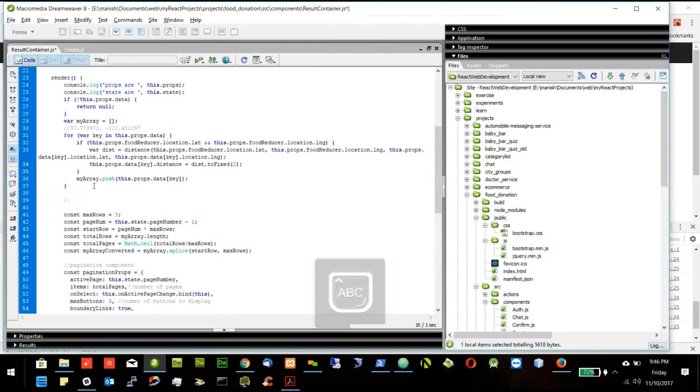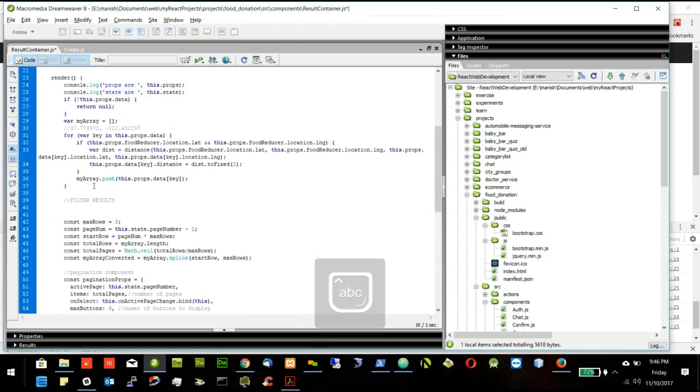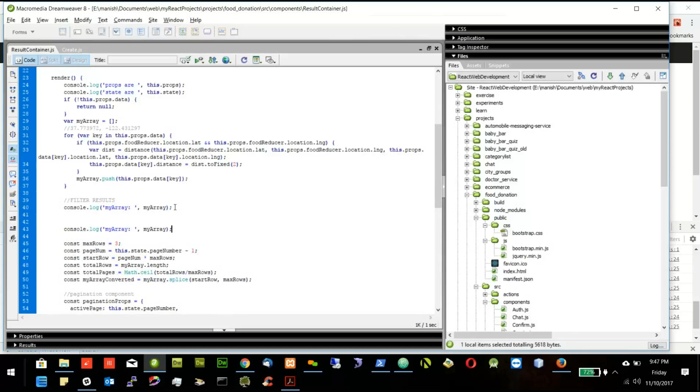I will say filter results. Once I get the array, I will filter the results. So first, I will see what is there in the array. So I'll say console.log my array. I'll check what is in the array before filter. And I will also print my array again after filter. Here I will write the code for the filter.